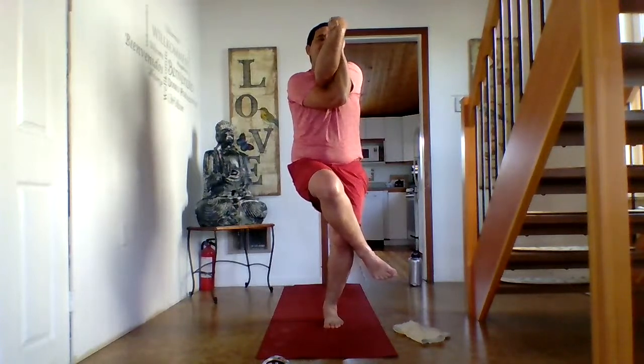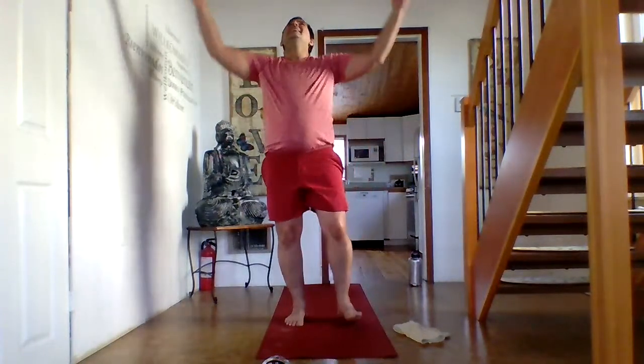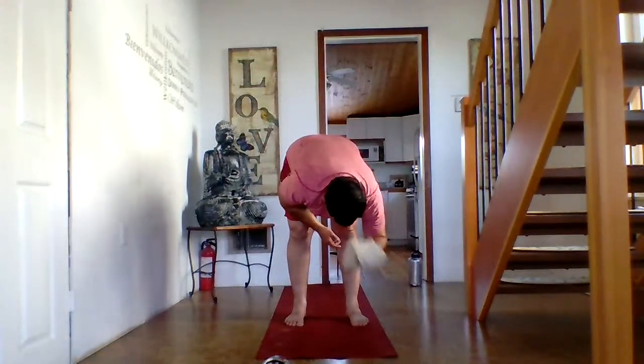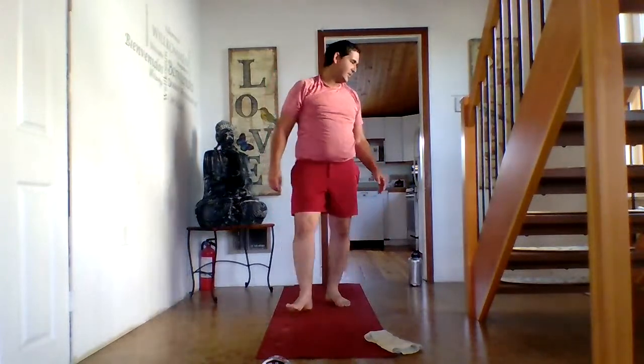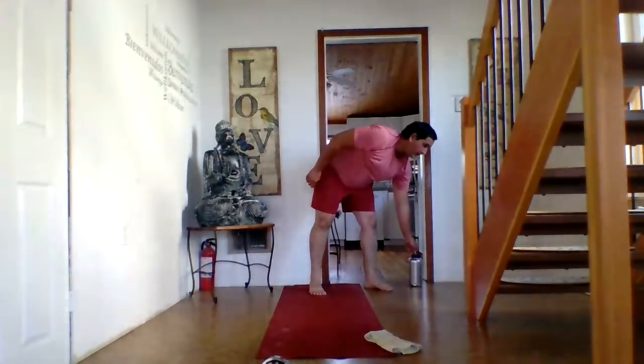Deepen the iron will determination to bend the right knee more. And release. Inhale. Exhale. Tiny sip of water. We're dedicating 20 minutes to warming up. Standing head to knee, Dhanurasana Janu Sirsasana.